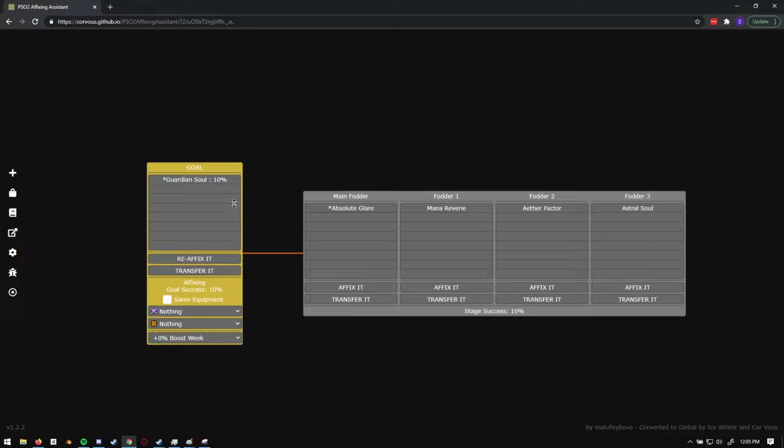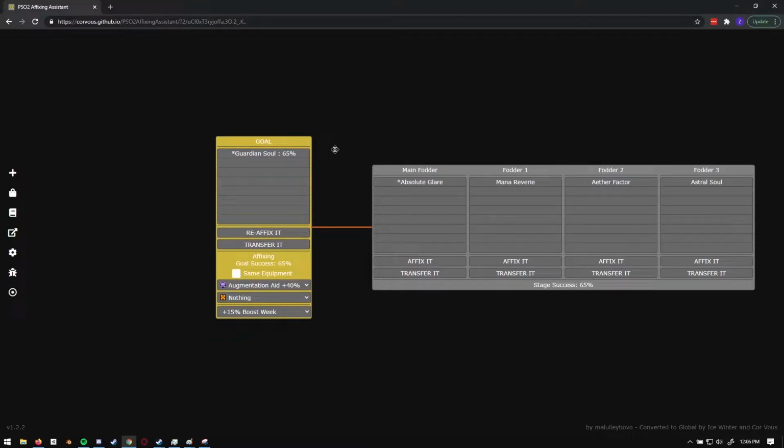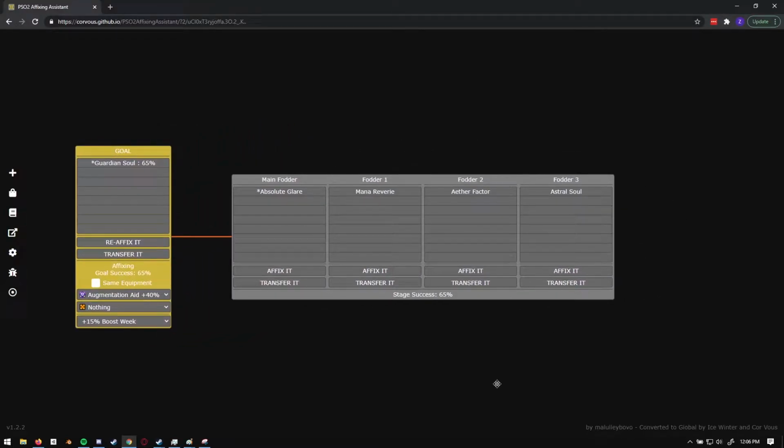This 10% is going to be the first big issue you're going to have with Guardian Soul, because no matter what we do, we can't get this 10% to 100. Now if we were to use a 40% boost and did this during a 15% boost week, this would boost us up to 65%, but that's still a 35% chance that all of our work goes to waste.